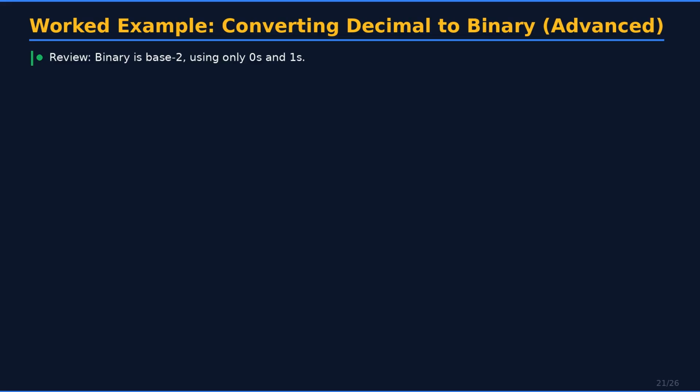Now, let's reverse the process, going from decimal to binary. The easiest method is the repeated division by 2. What we do is take our decimal number, divide it by 2, and record the remainder, which will always be 0 or 1. Then, we take the quotient from that division and repeat the process. We keep doing this until the quotient finally becomes 0. The binary number is formed by reading the remainders in reverse order, from the last remainder up to the first. It's a simple, reliable loop that allows us to translate our familiar base 10 thoughts into the machine's native language.